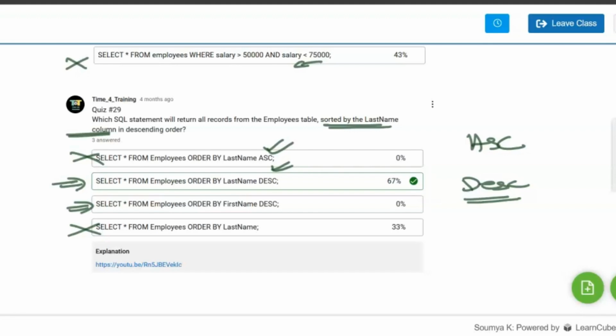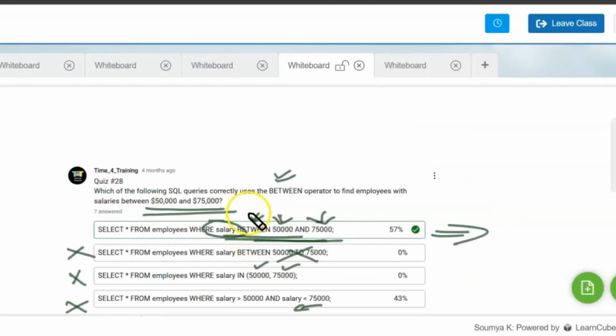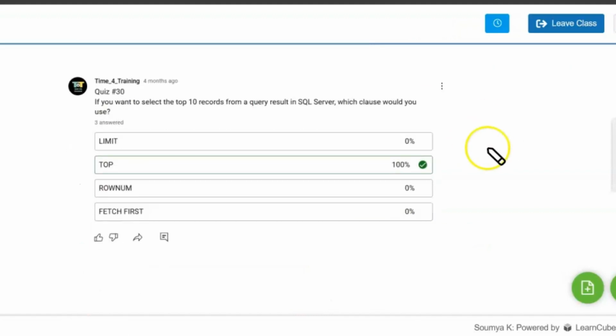Now if you see the other option, why it is wrong, let's check. SELECT * FROM employees ORDER BY first name. Here it is used first name. We don't need first name. Okay, so that is the mistake here. And so this is also wrong answer. Your second option, B, is the right answer. If you want to check the video, you can find it at this link about this concept. Let's go to the last question for this video.